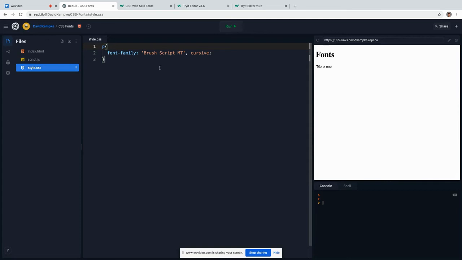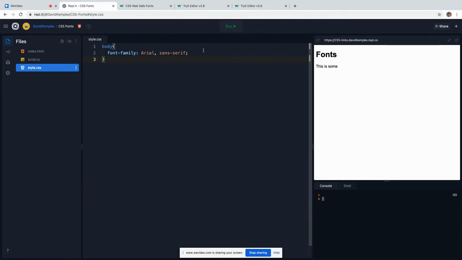I think this is a little much. I'm going to go back to there. But so we can reference elements individually or change the font across the entire document. It's kind of up to you on what you want to do. I like a consistent font on a website, so we do that.